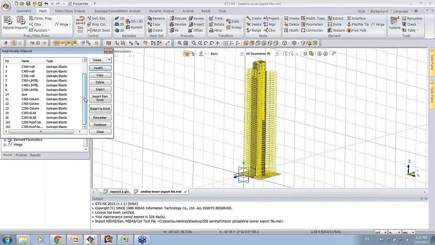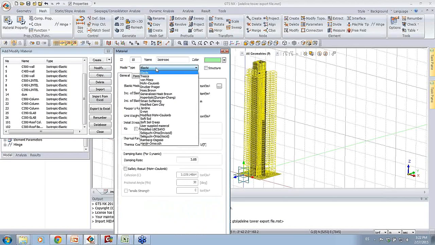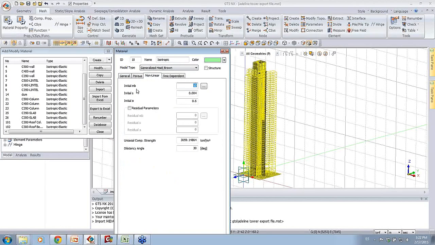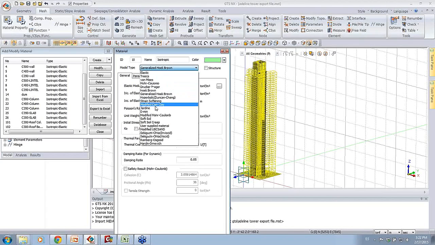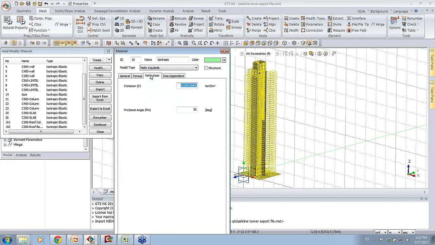Now, what I need to do is also, because I'm meshing the ground, I need to create some material properties for the ground itself. So here, what I need to do is import; there's different ways to do it. You could create it directly from scratch. Go to here, and you would select a constitutive model. As I had mentioned before, there's different theories behind these constitutive models. So if we're doing something on rock, we might use generalized Hoek-Brown, and there's some different parameters you input. Or if we're doing something on a clay, maybe Mohr-Coulomb is very common, very popular, used for a lot of things. You input these other values on the behavior of the ground, nonlinear.